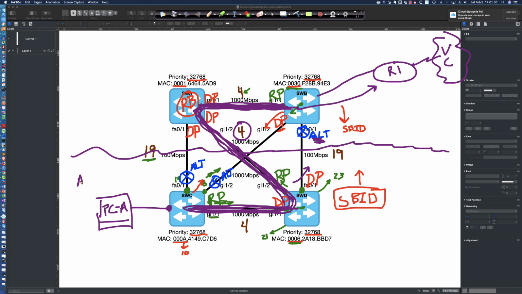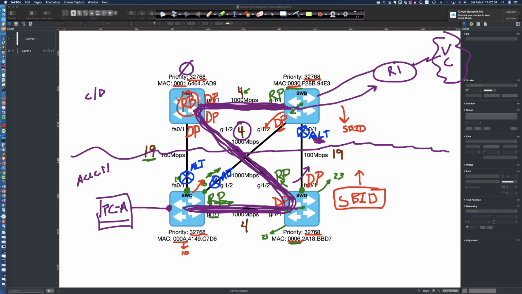If I were to draw a line right through the middle of the topology here, and we were to say that this is our access layer down here at the bottom, and that this is our core/distro layer, it could be collapsed core, it could be just the distro. But this is the recommendation, as a best practice: you want predictability in your environment. You want to know what's going to happen when something fails. So you would always, always determine manually the root bridge.